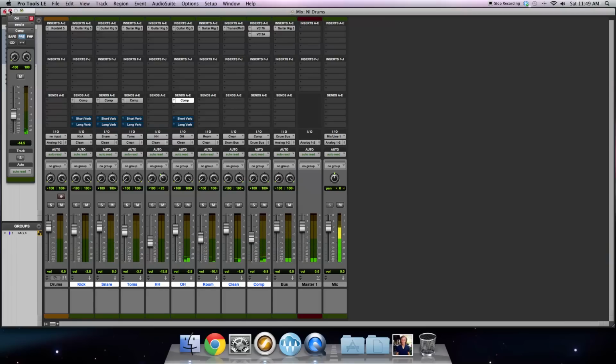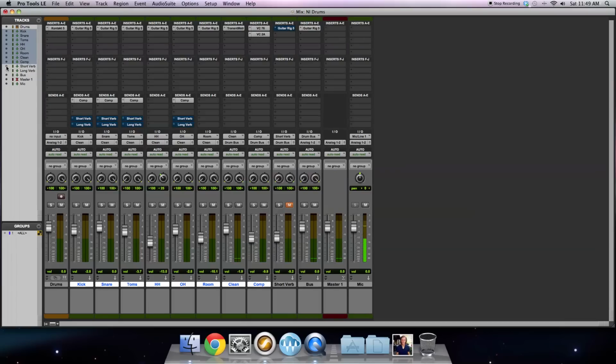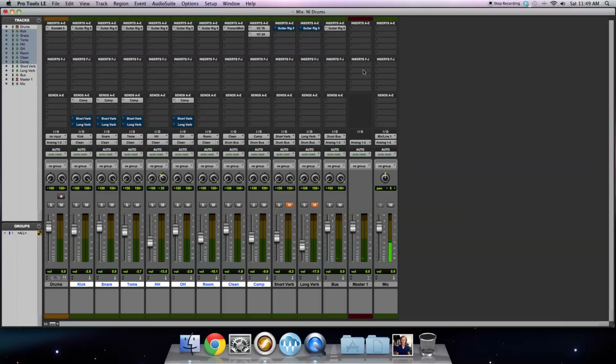The last thing I'm going to cover, which I haven't added in my other videos, is talking about adding reverb to drum mixes. What I actually like to do is have two reverb channels. One is going to be a short reverb, and one's going to be a long reverb.